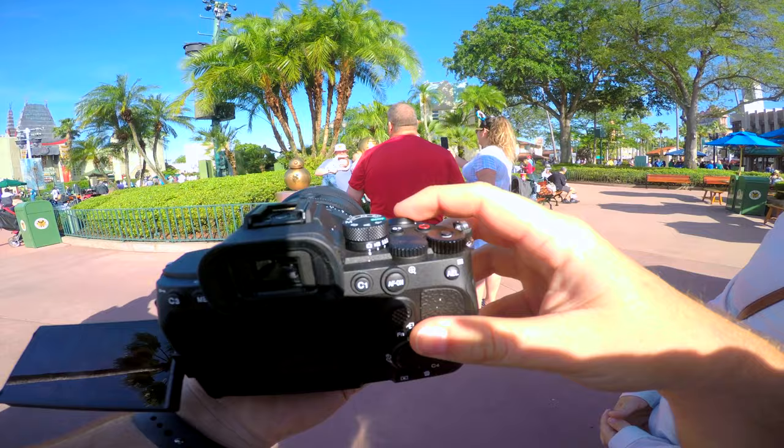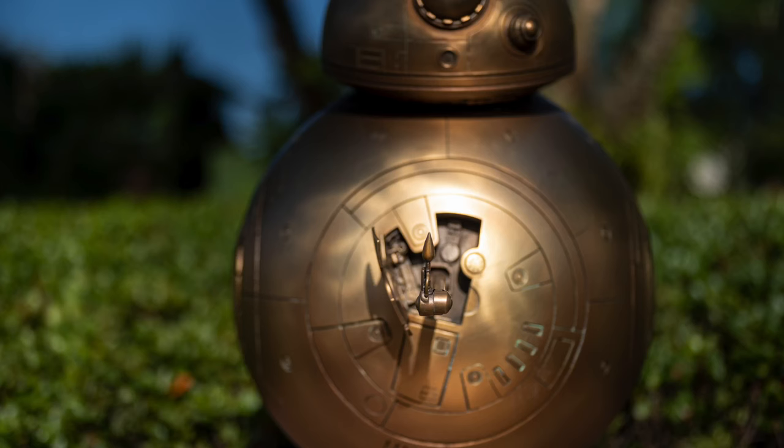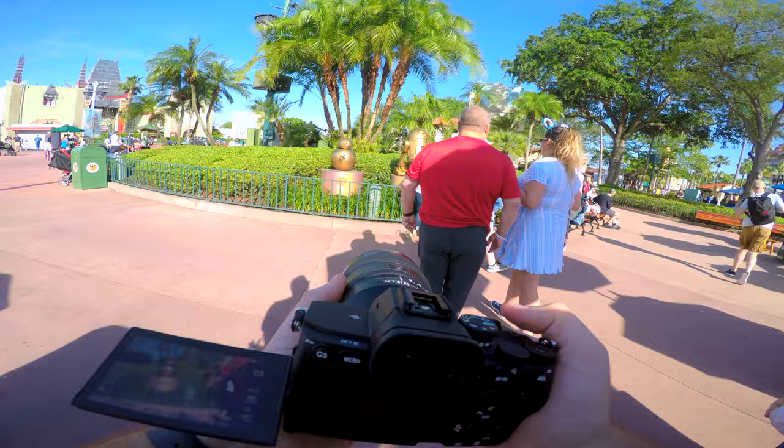BB-8's flipping you off. BB-8's flipping me off? What? What are you talking about? I think they need a chopper droid.